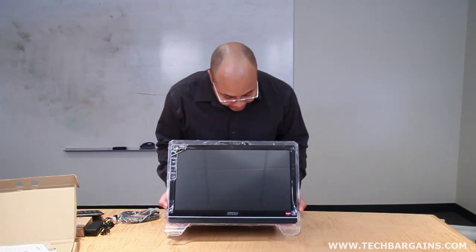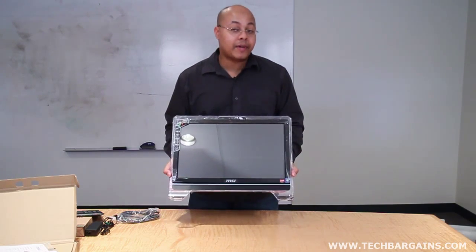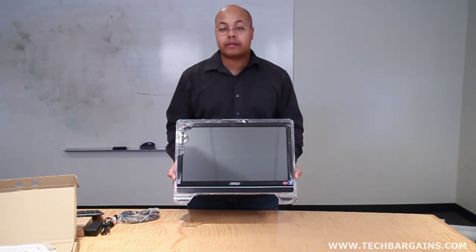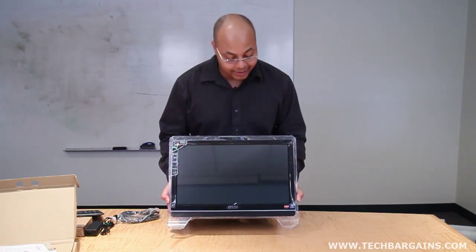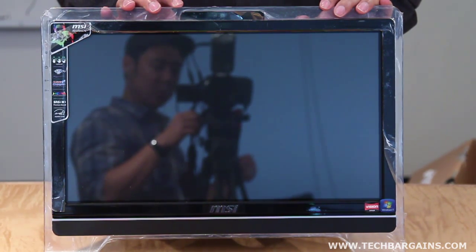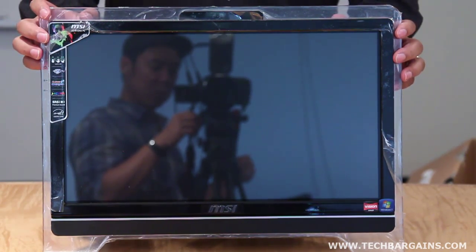You can see it actually takes up a pretty decent amount of space on a desk, but it's very, very light and very portable. You can easily carry this with you wherever you want to be in the house without worrying about having to have the space for a separate desktop and monitor. I'll walk you through some of the other elements of the system itself.